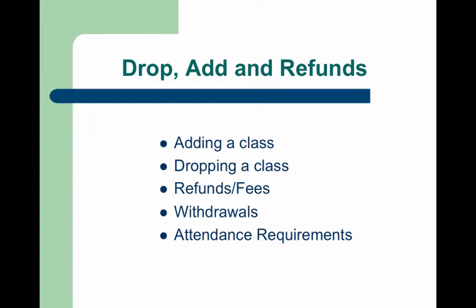Now, we do have an attendance policy, which means that if you have missed 20% of the class and are failing, which you automatically would be, the instructor can drop you from the class. And if you are dropped before that last date to withdraw, you will get a W. After that last date to withdraw will be a WF, which is considered an F in the GPA.